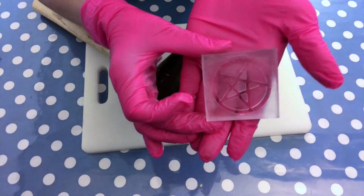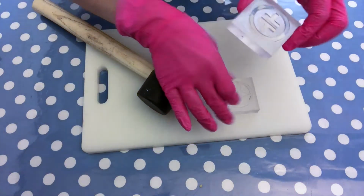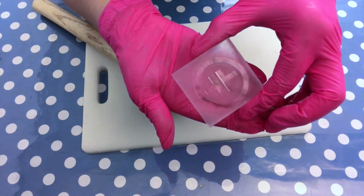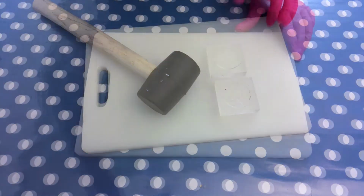I'm sure you have different kinds of options everywhere around the world. You can see there are different designs here. I also have my own logo that I stamp in my regular soap. And here are some other examples.